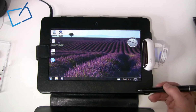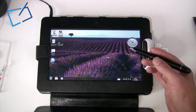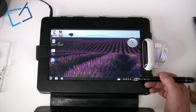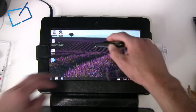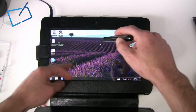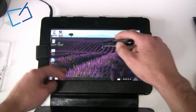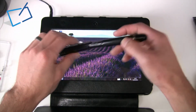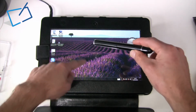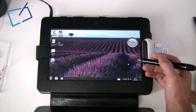So let's dive in and take a look at some of the advanced uses of having a digitizer pen over having the resistive touchscreen. It's worth mentioning incidentally that whilst the pen is in use, we don't get interference from touch. So I am not able to touch and interfere whilst the pen is in use until the pen is put away in its case, and then we're back to using the resistive touchscreen. So let's take a look.